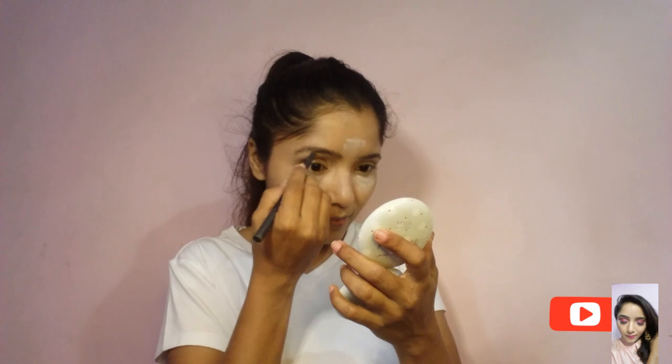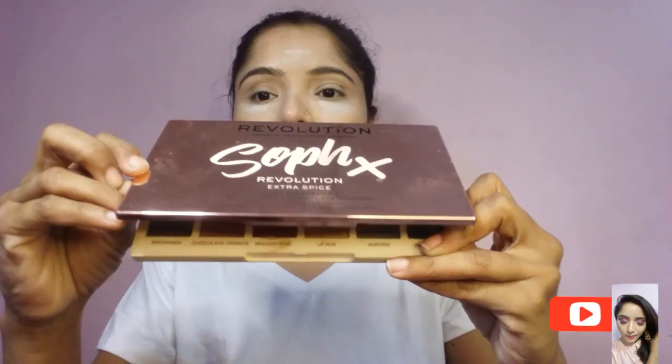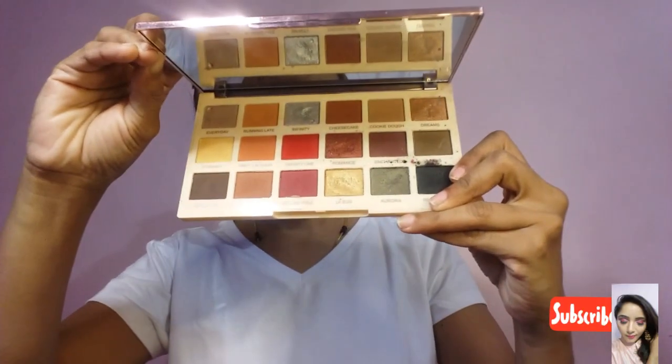Now going to eye makeup. I am using the Makeup Revolution palette and pick a light brown shade as my transition shade. I am applying it on my crease line with a round fluffy brush.